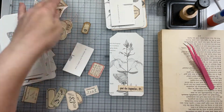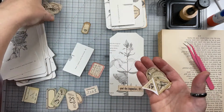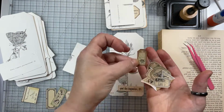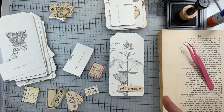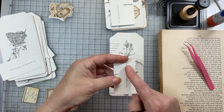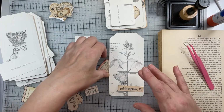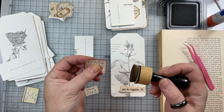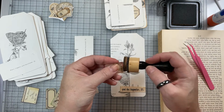So I found a bunch more of those. Some of them were cut out already, some of them were not, all different sizes and shapes. And I'm going to turn these all into little tags like this so that I can hang one off of each of these tags, along with the name and the number at the bottom of the sheet. So, okay. I still can't believe I did all that without realizing that I was doing it just the opposite. That's too funny. I'm glad I noticed it when I did.